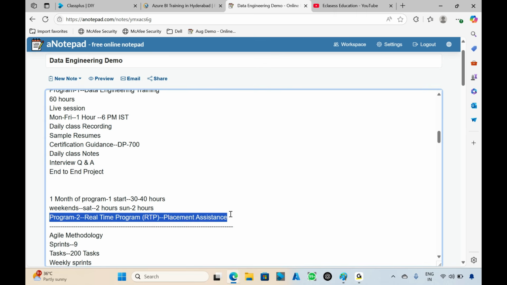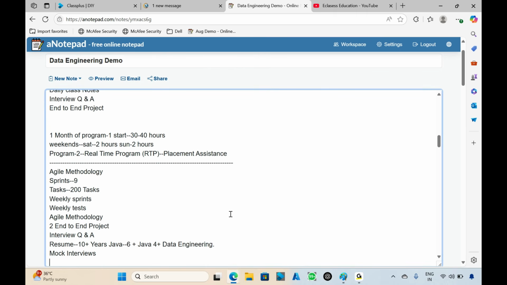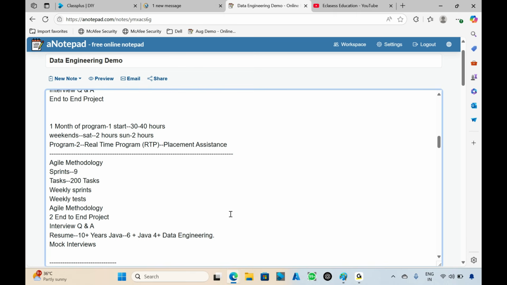All right. So what are we going to cover in this program? In this program, we want to make it more hands-on for everyone, with the real-time project work they are going to be assigned. And when you go to the interview, they ask so many scenario-based questions, and you are not able to answer them.